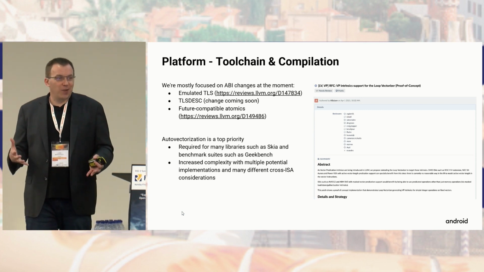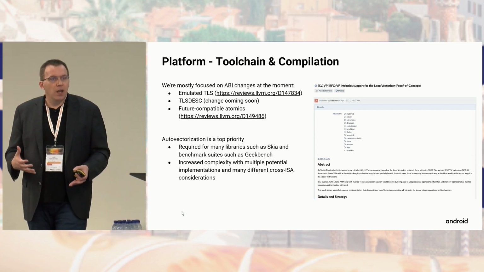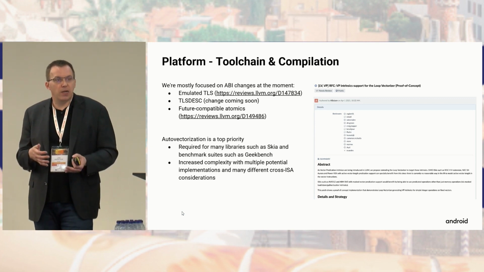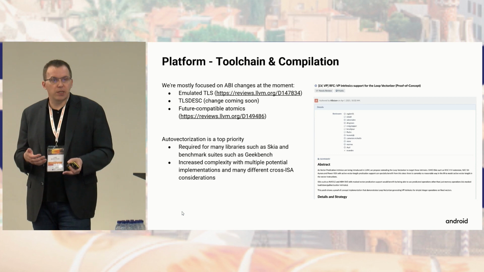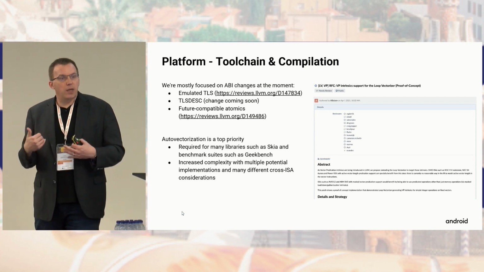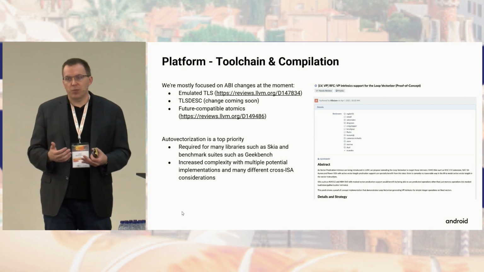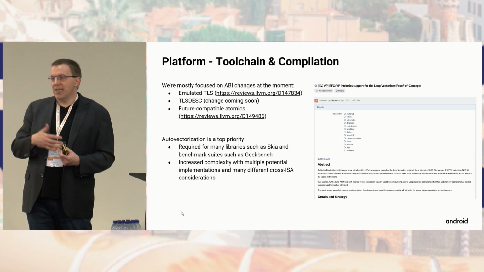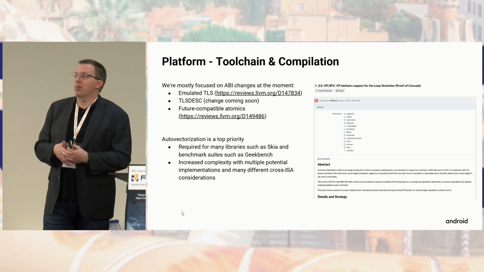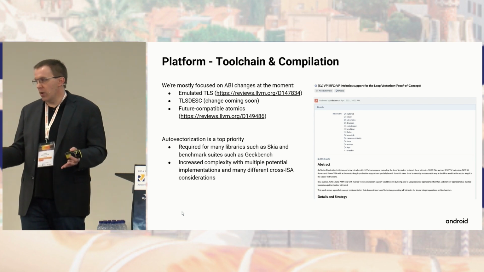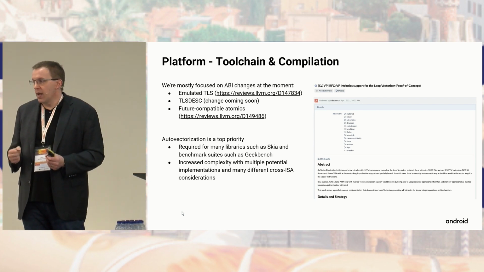Now, it isn't all easy, right? Some of these things are really challenging. We've started rolling out direct use and hand coding of the vector intrinsics that have been made available so we could optimize some of the libraries. But compiler auto-vectorization support is one of the things that's really mandatory for good performance, not only in benchmarks, though of course benchmarks are important, but also in many of the libraries we use. For example, Skia, one of the graphics libraries that we rely on.